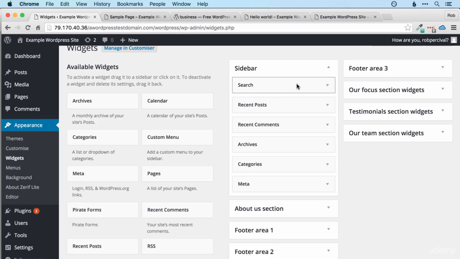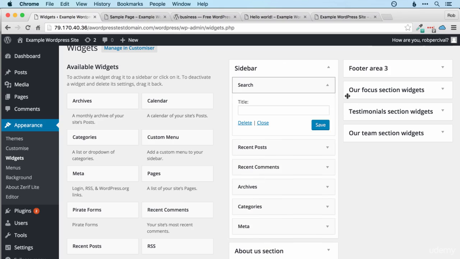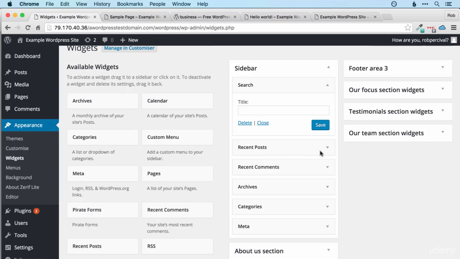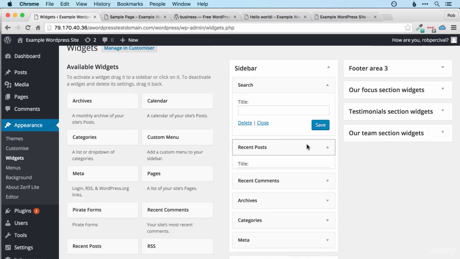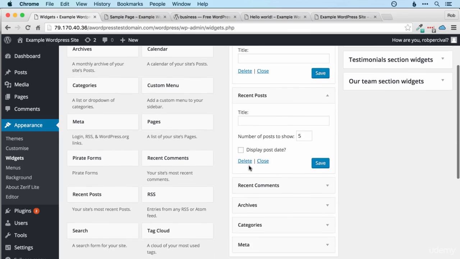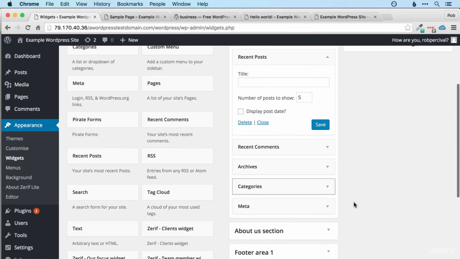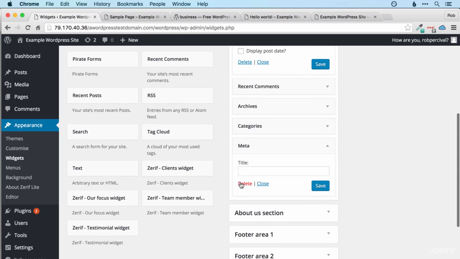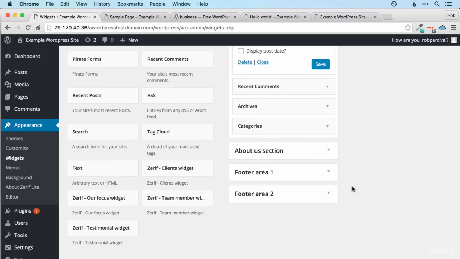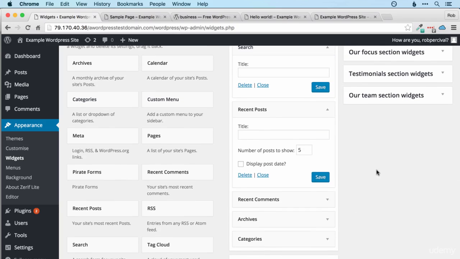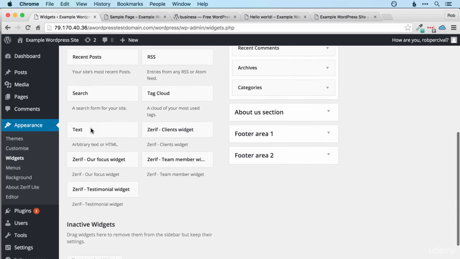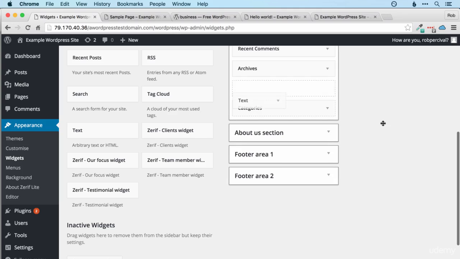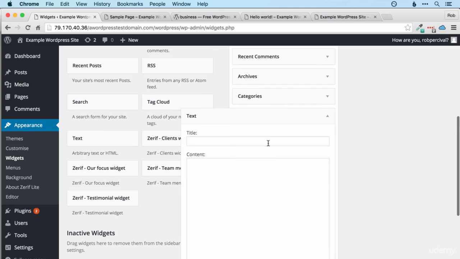And usually you can edit the sidebar and the footer using widgets. So here you can see we've got all these widgets in our sidebar. At the top we've got a search bar, which is there. And then we've got our recent posts, which we can customize and give a particular title to, comments, archives, categories, meta, etc. So say we didn't want to give a meta section, we could just delete that there. And say instead of that we wanted to put some text at the bottom of our sidebar.